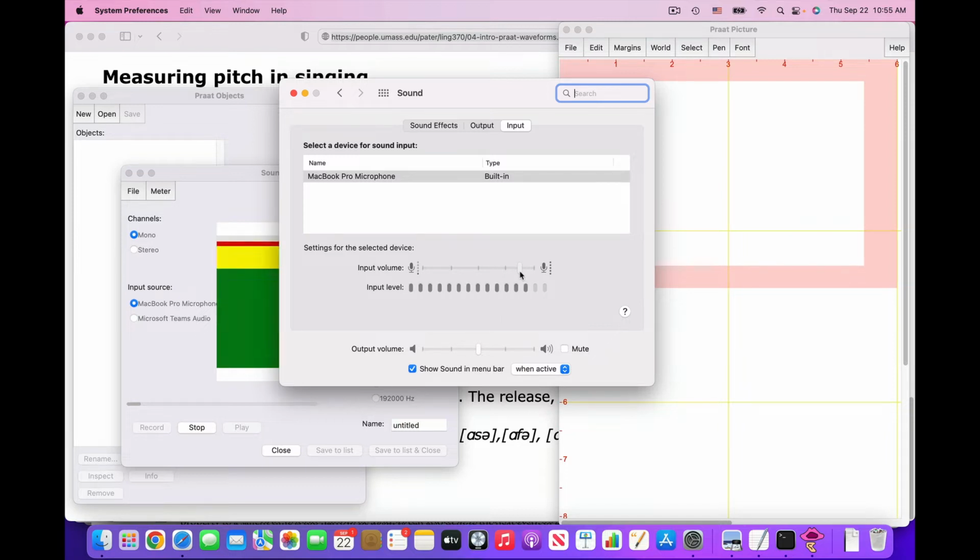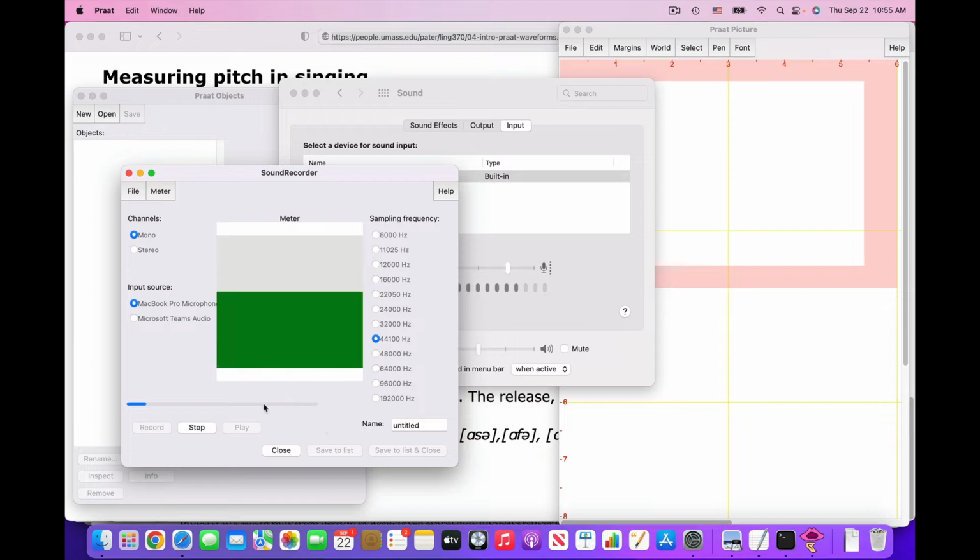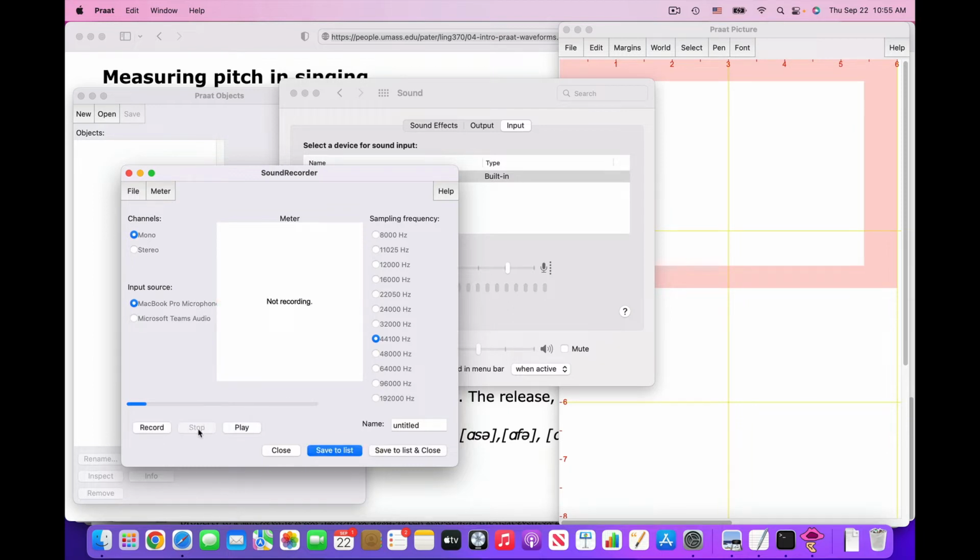And that's what you want basically, for the level to be as high as you can get it without ever going into the red. You never want to go into the red. So probably the default setting is going to work for you, or maybe a little bit more. I'll just leave it the default. Okay, so now that we have a reasonable level, we might as well stop the recording. Okay, so we've stopped the recording.